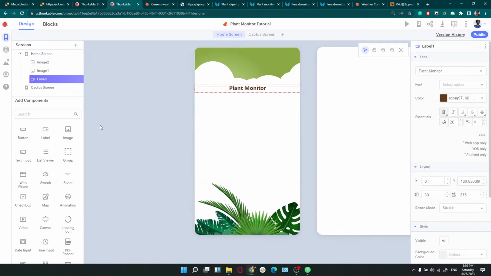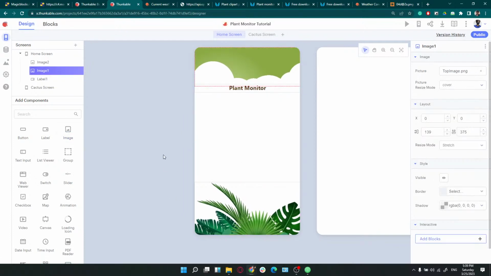Okay, so next we are going to do, you can see how it looks in the app as well. Okay, so next we are going to be putting a list.